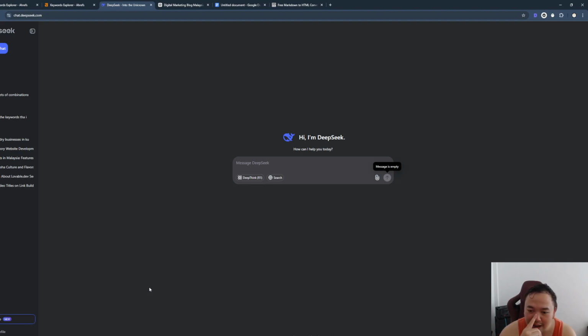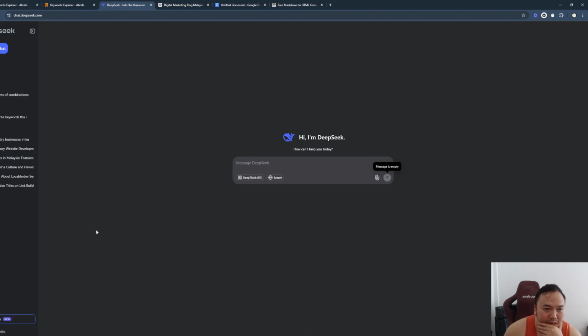Now, there are a few caveats in my opinion. When you input into DeepSeek, you will need to be able to input everything in one go, right? You need a prompt that is detailed enough, but not too far-fetched. All right, let me show you.